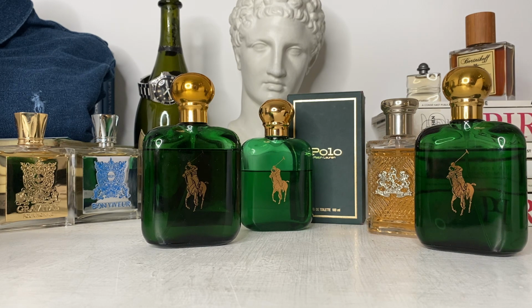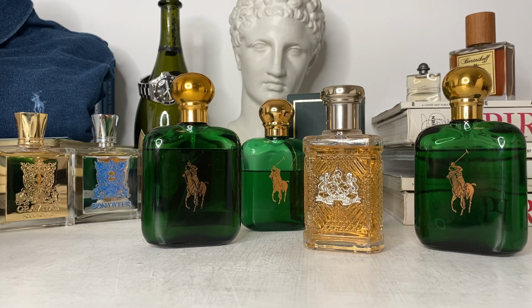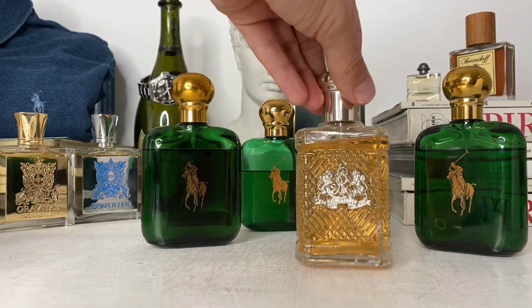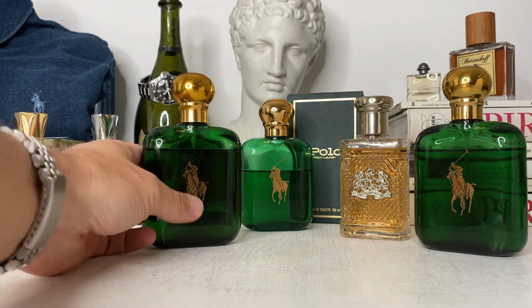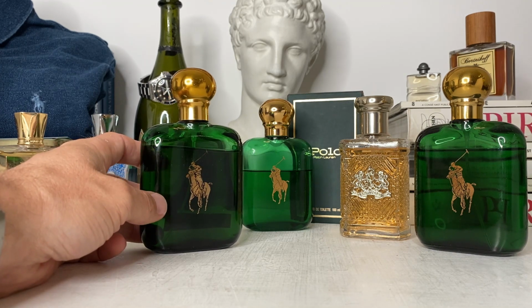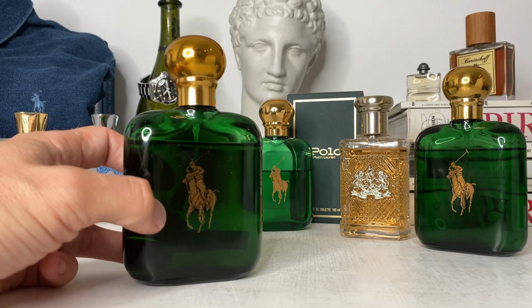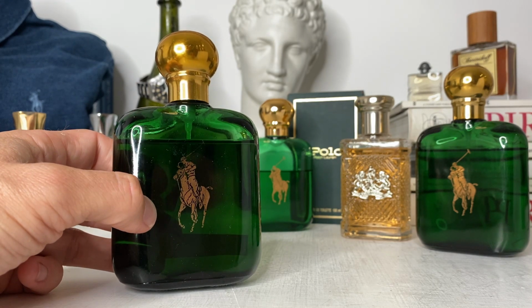In previous videos of this short unedited type, I have done a little history of the house that created the fragrance. However, I did this one, Safari by Ralph Lauren, 1992 release, not so long ago, and I ran through who Ralph Lauren is and how his company developed. So suffice to say, it's an American fashion brand making apparel, clothing, with a long-standing history going back to the 60s or 70s. And they are famous for the logo of the polo player. Ralph Lauren, the man behind the brand, was a person of, I think, Jewish origins in New York.